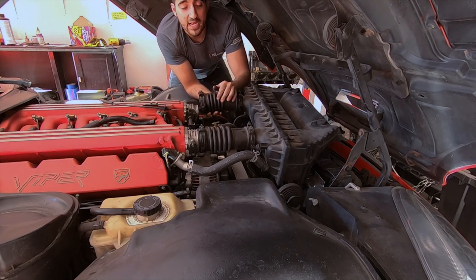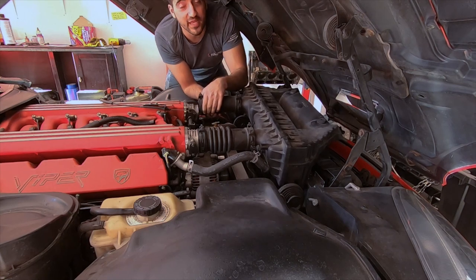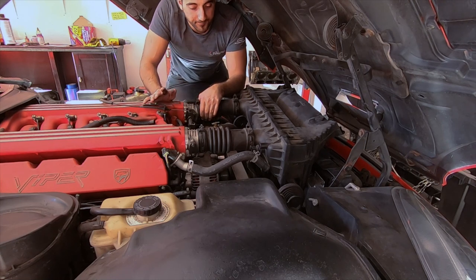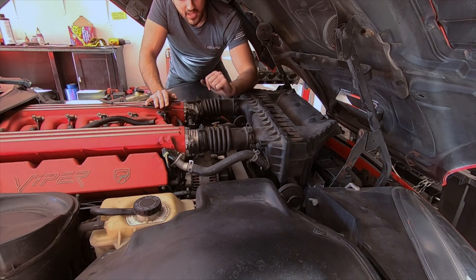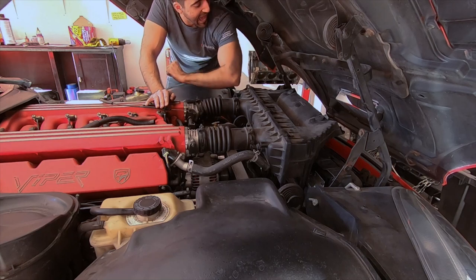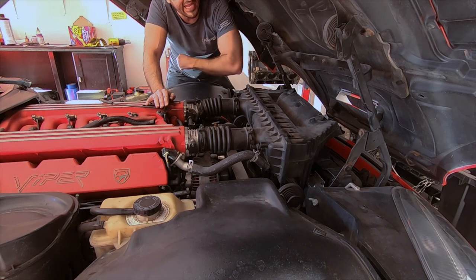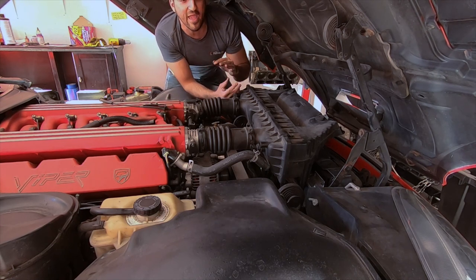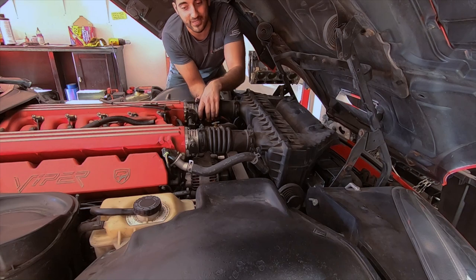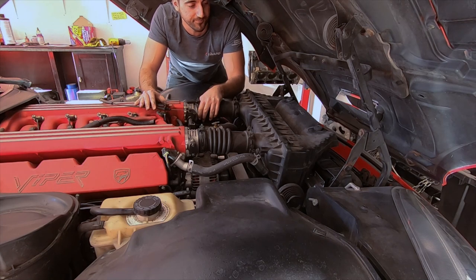Oh, this reminds me. Let me tell you a story. Man, you gotta be careful when you're yanking on things, because this happened about a year ago. I was changing the radiator hoses on this car, and I was doing the same thing. I was yanking like this, and then it finally came off, and I hit my arm on the hood mount, whatever, and it split open my elbow so bad, and there was blood everywhere. It was actually pretty gruesome. So be careful if you're gonna yank on stuff, because it can be pretty dangerous, I guess. I never would have known myself.